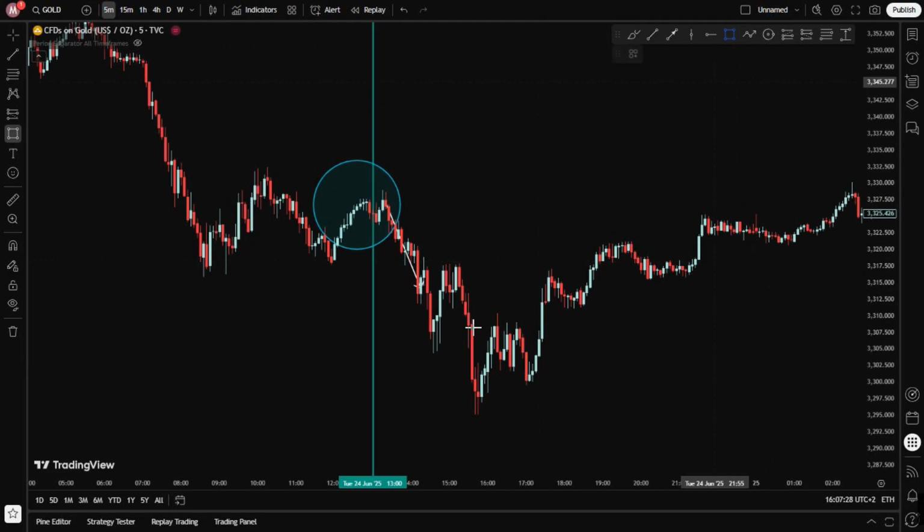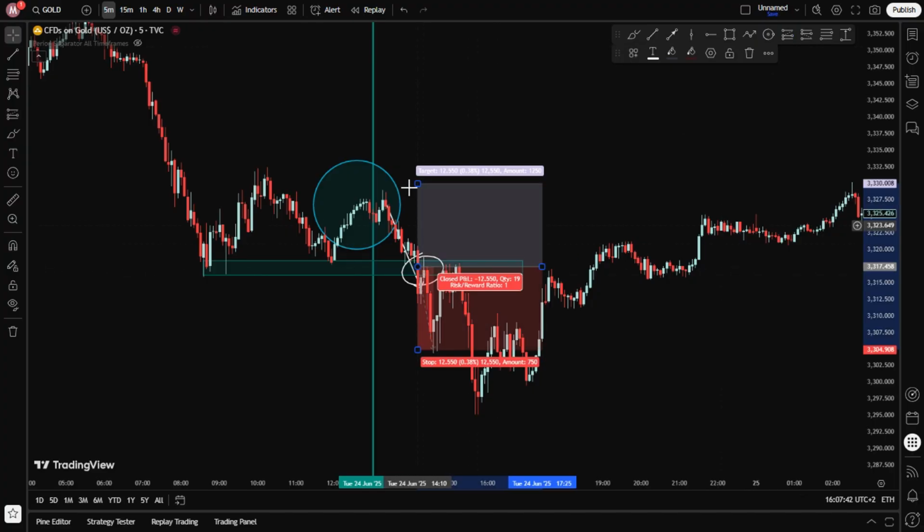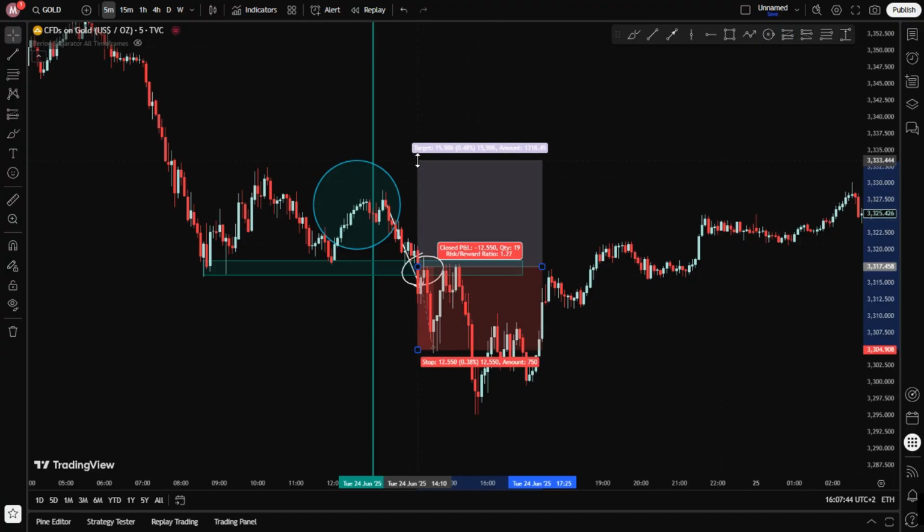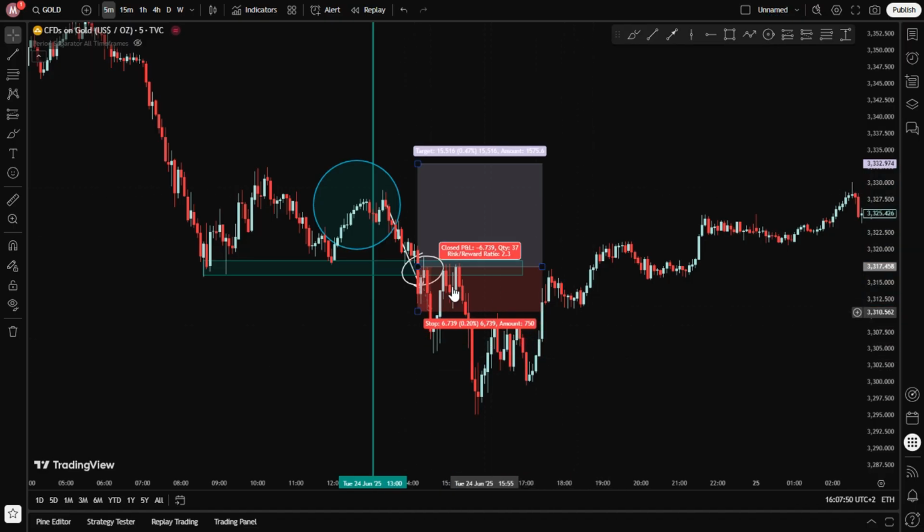So, naturally, we look for a support zone below, an area where price previously bounced. We marked our support zone down here, and we placed a buy order somewhere around this level, expecting price to find support and push higher. But what happened? Price violated our expectations and pushed even lower, hitting our stop losses. This trade didn't go our way.